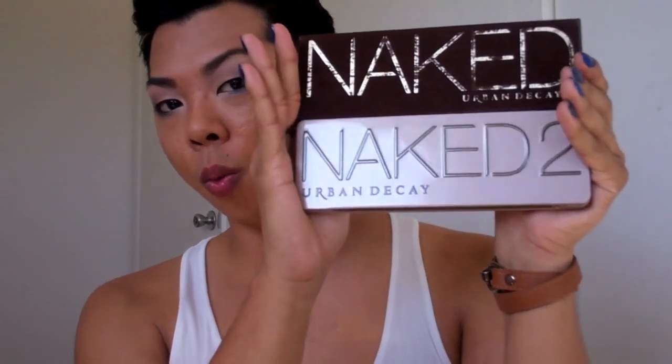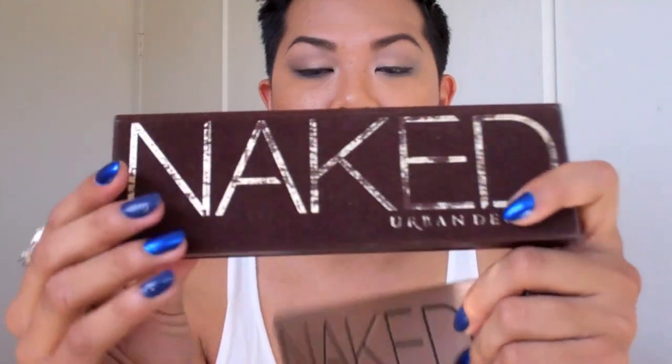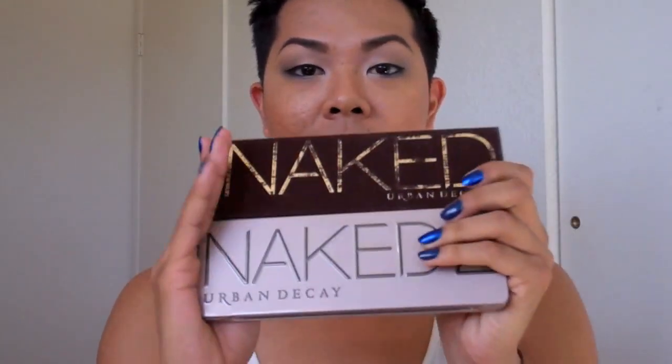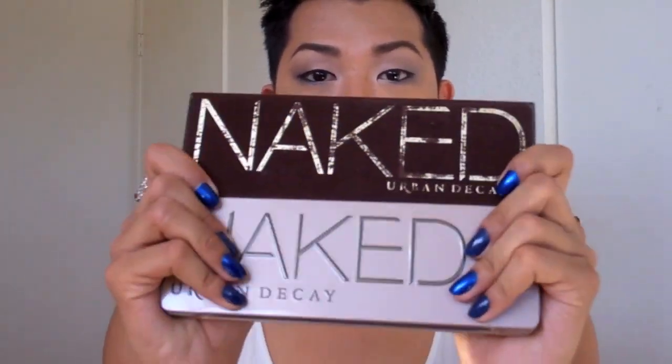And then some other eyeshadow palettes that I've loved throughout the year, sort of my go-to neutral eye palettes, have been my Naked 1 and 2. So the original Naked palette, which as you can see is all busted up because I've had it for nearly 2 years now, and then my Naked 2 palette, which I got towards the end of the year. So these are basically my absolute favorites, go-to neutral eye, or if you want to build up to a smoky eye, these are definitely worth the money and are really great for everyday looks. So I really love these for those kinds of eye looks.